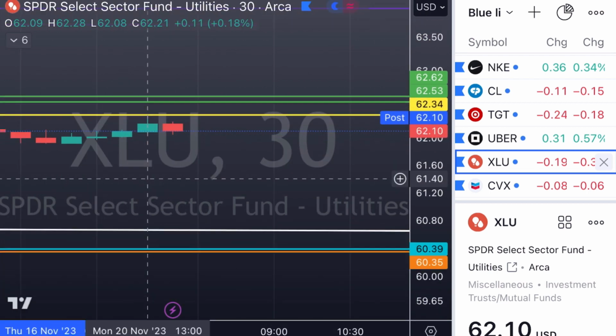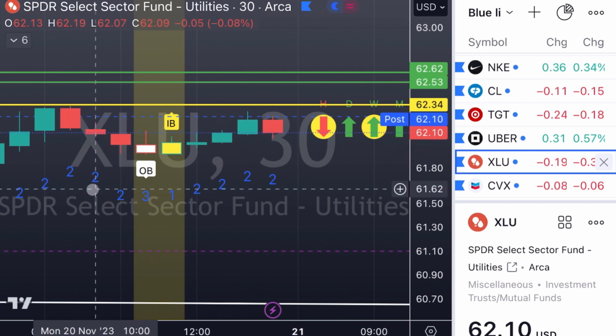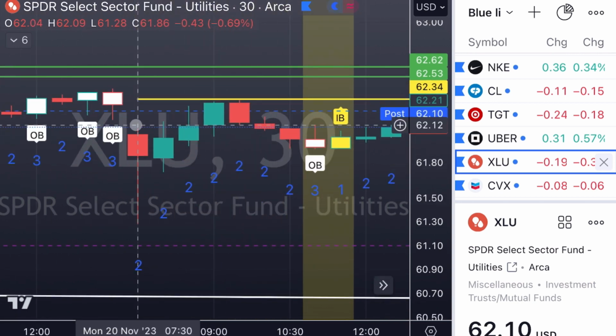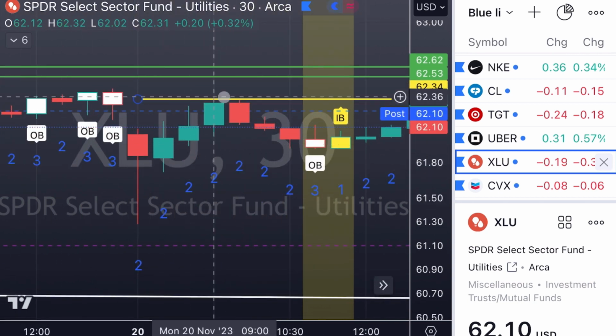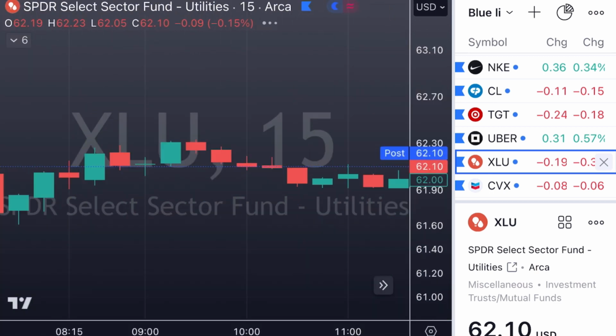You can look at a 30-minute chart, and you can take a 3-1 setup off of the 30-minute chart to run up, or a 2 up that finished red to the downside. Or a hammer candle that went up for 3 straight candles. You can take these on any time frame.